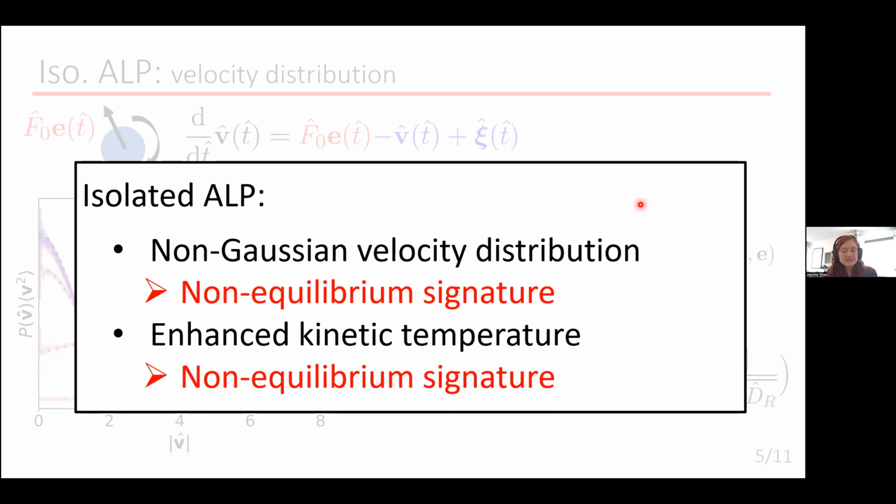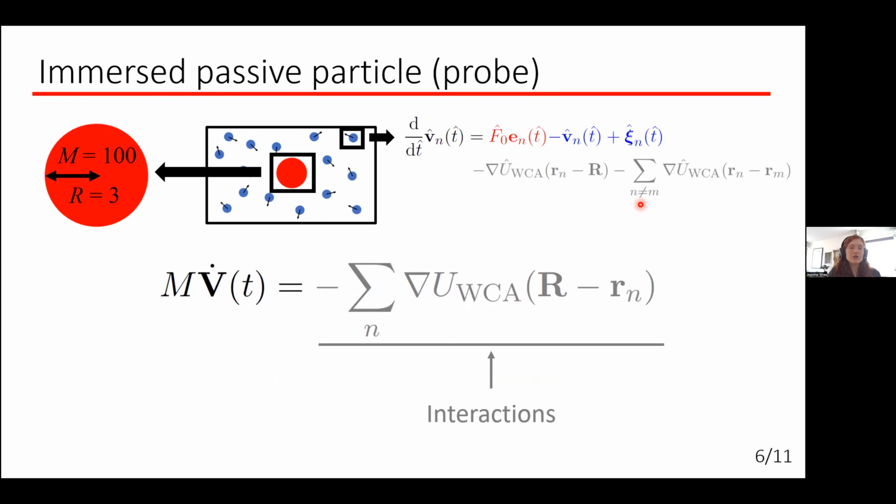So now we're going to take this information and bring it back to take a look at the overall system, which is that of an immersed passive particle in an active bath. So again, the active bath particles are the active Langevin particles that we had before, except now they're not isolated. Instead, they're interacting both with each other as well as with the probe immersed in the bath. The probe immersed in the bath is only being governed by its interactions with the active Langevin particle bath. So it is not coupled to the thermal bath.